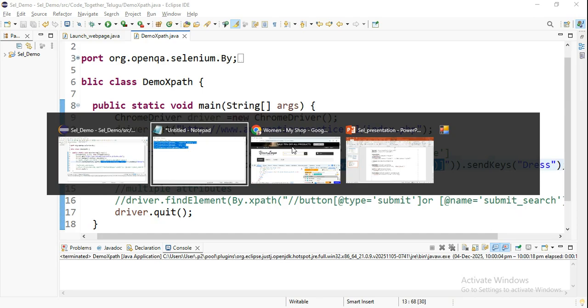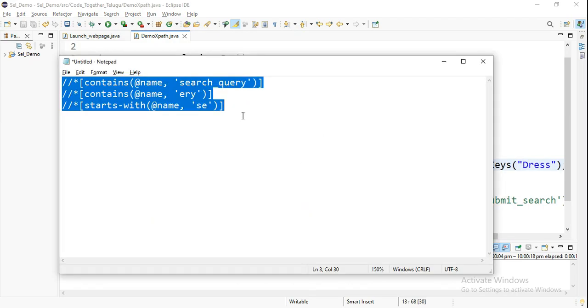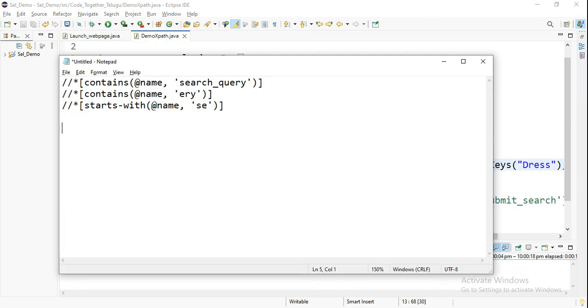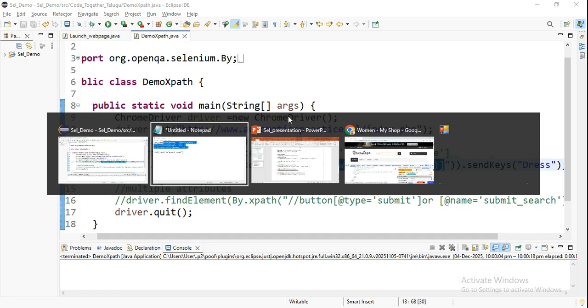Coming to here, one more thing we have, this is the text. So text is like this one. Okay, this is the method for text, and this is the syntax. Here you can give the tag name like h1. What is text here? It is matching with the href value, the inner link, inner text, and the exact text. This is not related to attributes. Whatever you have seen up to now is related to attributes, but now you are looking for a different thing that you need to understand.